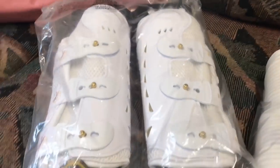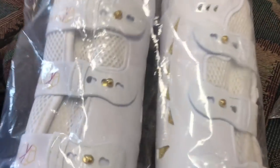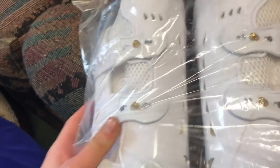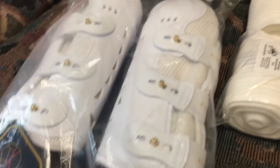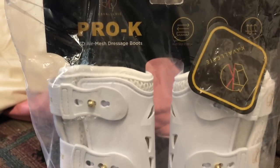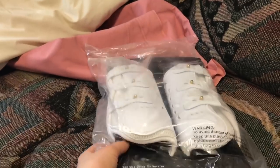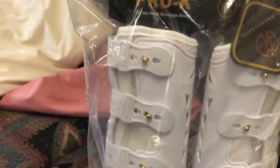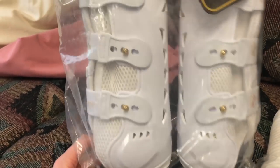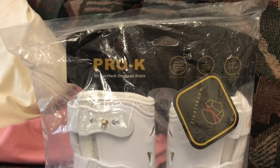And then I got these Cavalry dressage boots, and they're really mesh, and they look like they'll let a lot of air in, which is really good because a lot of boots trap a fair bit of heat. So I'm excited to try these. I've been holding off on trying them. I've had them for a while, but I didn't want to put them on when it was super rainy because they just get filthy. So I'm excited to try these finally as the weather gets better.